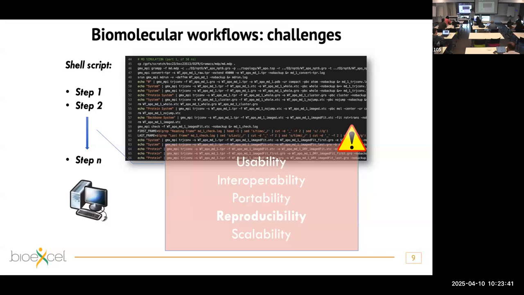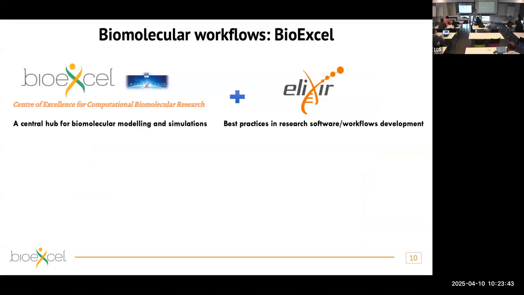Okay. Those are the main points that we put together in the brainstorming at the beginning of BioExcel. We decided to look at what we had in Europe. And at that moment, and still now, there's a huge life science infrastructure. I don't know if you're aware of this, it is called Elixir.